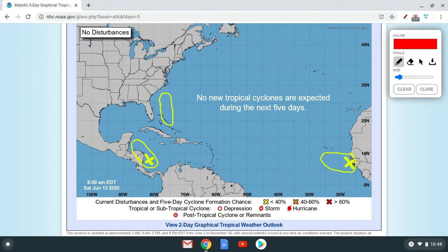We've also given here an area of scattered thunderstorms a 20% chance of forming as it moves kind of northwest. Also not likely to form, but that is there. And then there are some models also showing some development possible near Georgia, Florida, and the Bahamas. So we've given this area a 10% chance. So we have three areas to watch for potential development. Now, again, take this with a grain of salt because the National Hurricane Center has not made that official, but we are giving those areas for potential development.